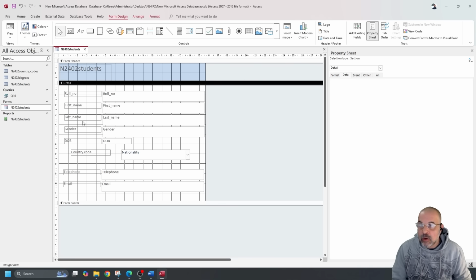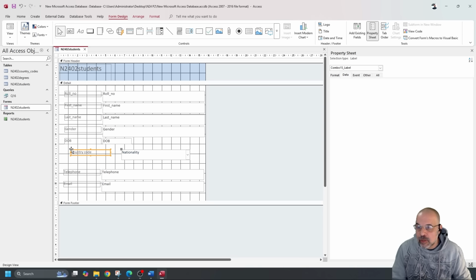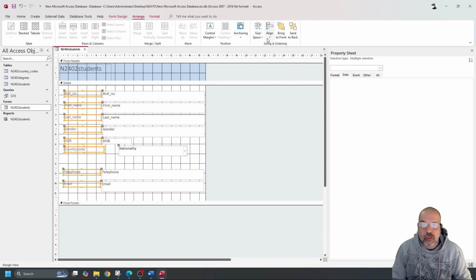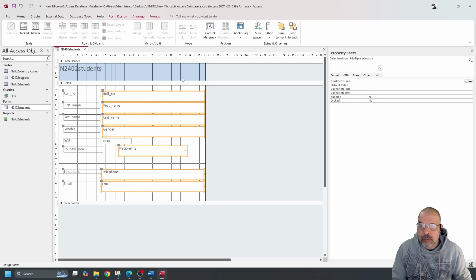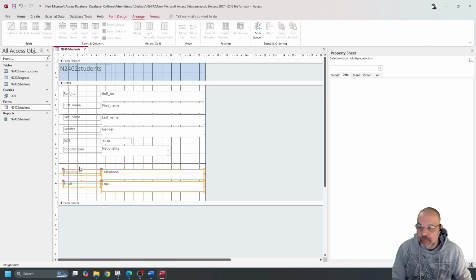Now I'm going to show you a little trick. Instead of taking these gray boxes and moving them one by one and trying to align them, you can just move them up to where you want, let's say up to about there. Now I'm going to simply click on all of these, drag over these, go to Arrange at the top and just go Align Left. It just makes everything nice and neat. Do the same here. I can move these up.